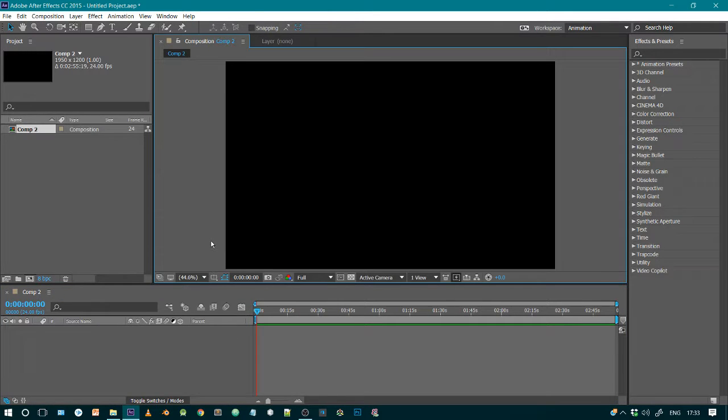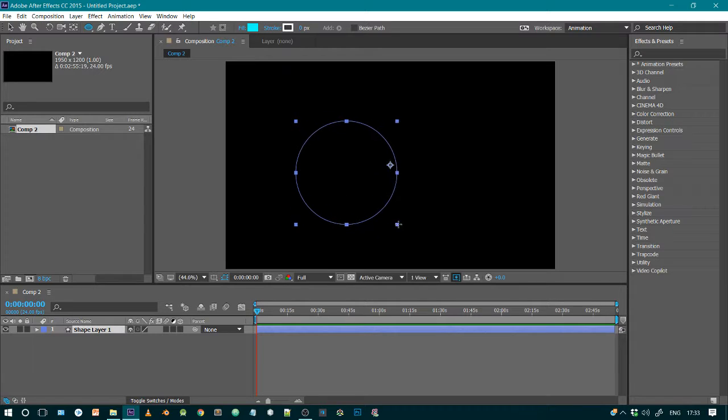After Effects is a program which works on layers. It doesn't work on the newer concept of nodes, but After Effects is used everywhere for motion graphics. We'll be looking today at motion graphics, because the main purpose of this software is motion graphics. Let's start. So basically, let's draw an ellipse here.